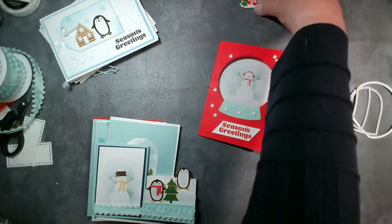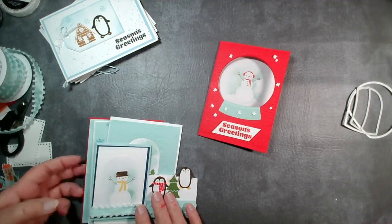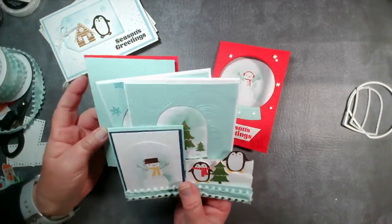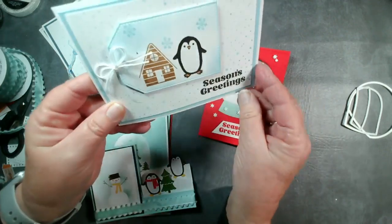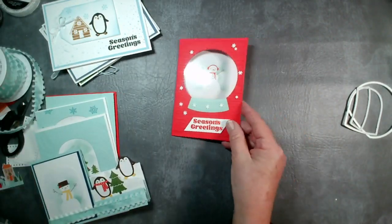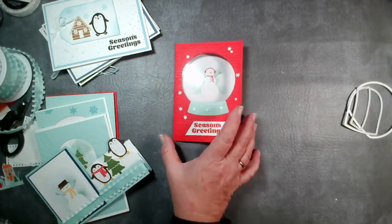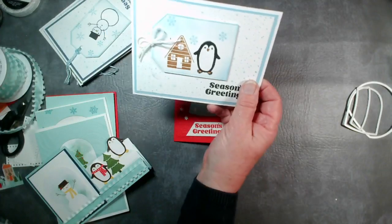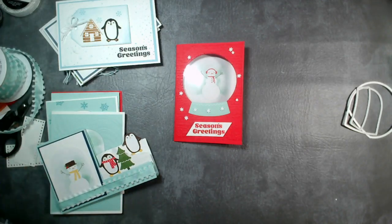So thank you so much for joining me. The stamp set that we've used is Snowy Wonder, and that is £19. And there's a snowfall embossing folder, and there's Falling Snow, which is the stamp set I used on here, and that is also £19. So lots of different options, and obviously the Snowy Wonder stamps have matching dies that cut out all of the elements from the stamp set, plus it cuts out the elements from the papers as well. So the snowmen, the penguins, the little house, for example, and various snowflakes and bits and pieces.